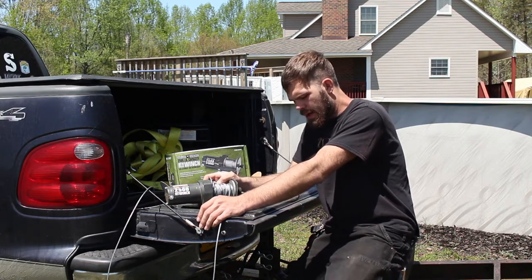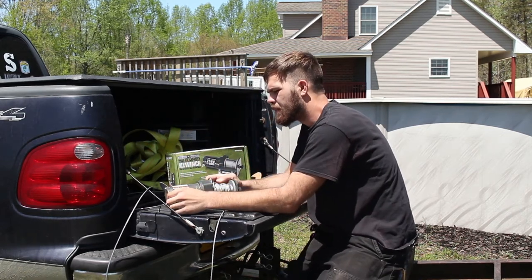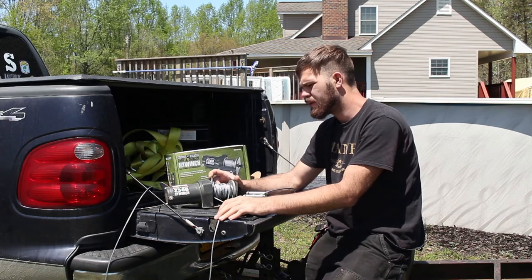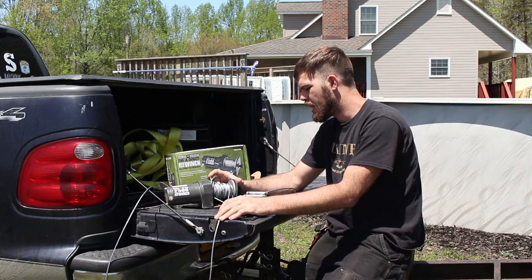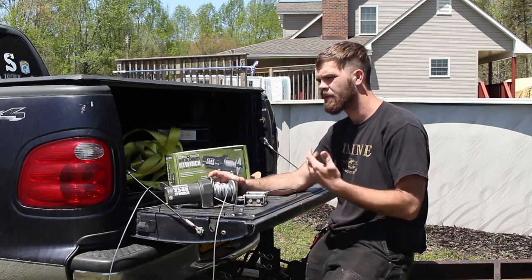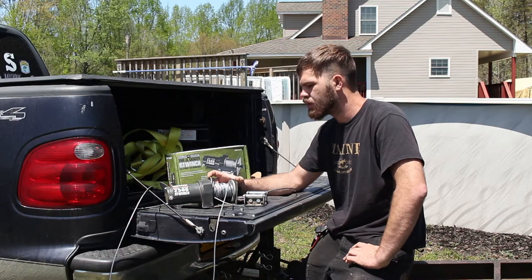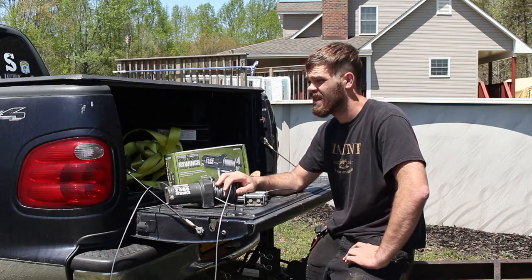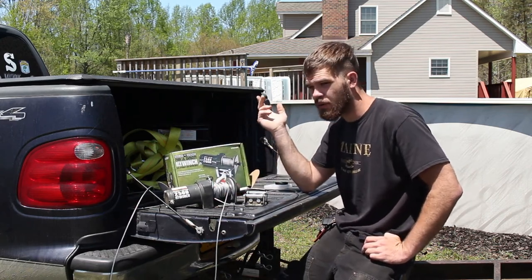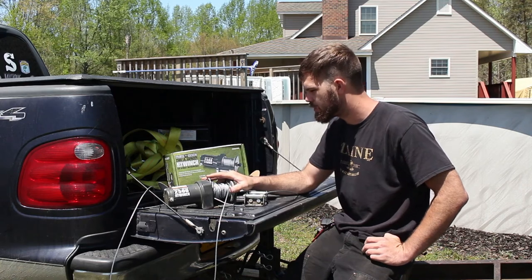That's pretty scary, to be honest. In my opinion, this winch should have been able to pull up that truck, because it was only just over the winch's capacity, it was on fairly flat ground, and then it came up about nine feet onto my ramps — which are nine-foot-long ramps, so they're not super steep. I don't think the actual tension on this line could have been 2,500 pounds, because I've pulled up heavier things with just a regular 1,200 pound come-along by hand without any issue.